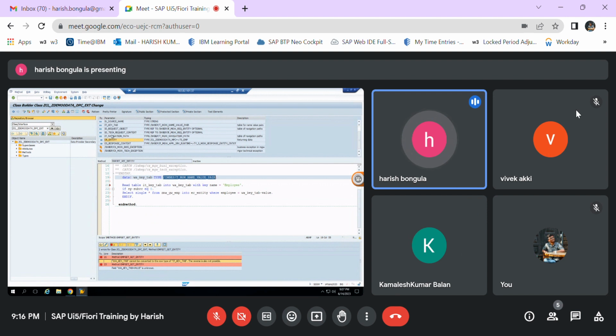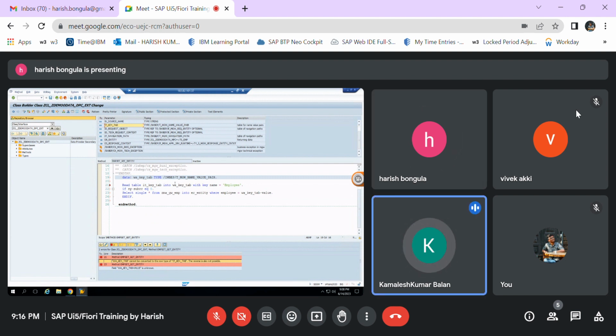This internal table has the structure of this one, and this work area has the structure of this internal table. Also we are selecting the data from the database table, right? Yeah, so we should not declare it as data after line number 20.